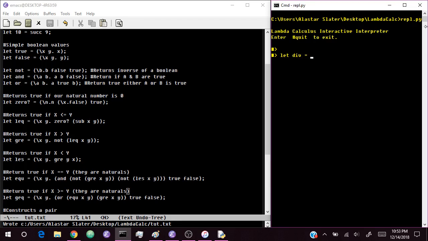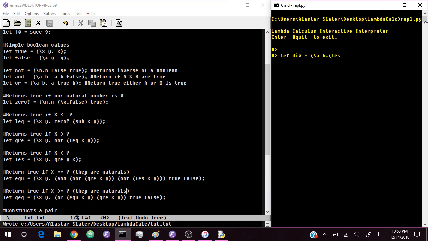So, to divide two numbers, A and B. I'm going to write this wrong on purpose.